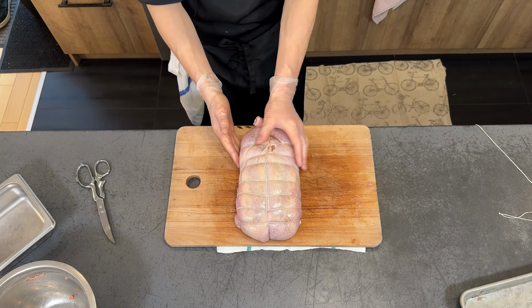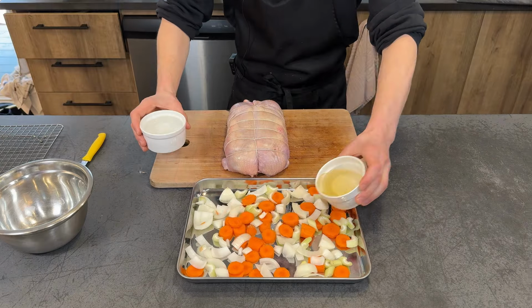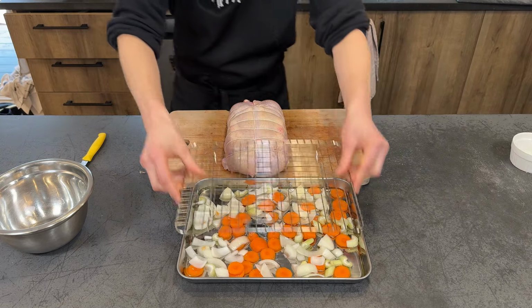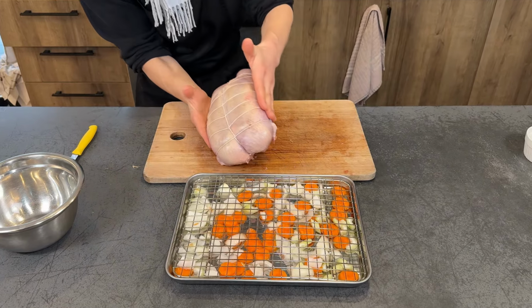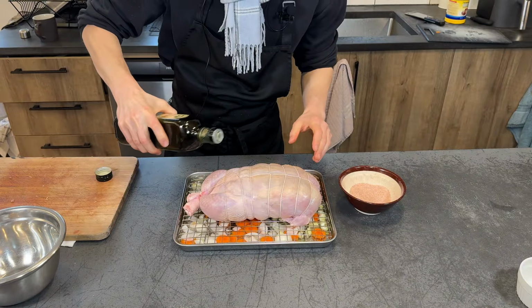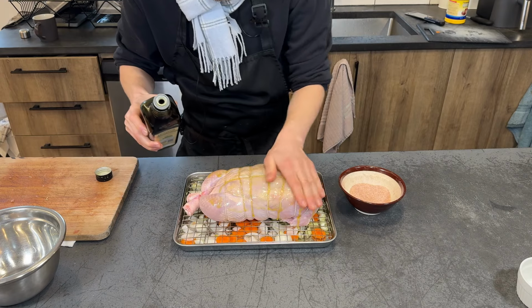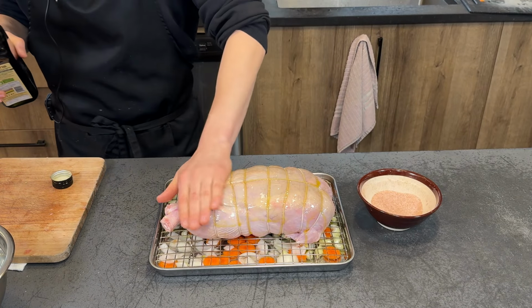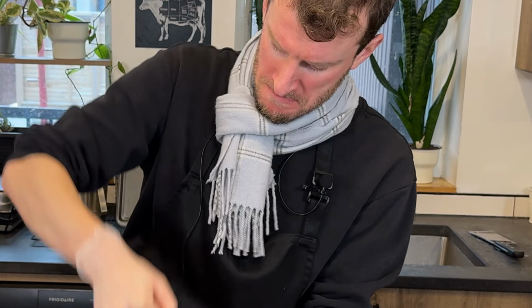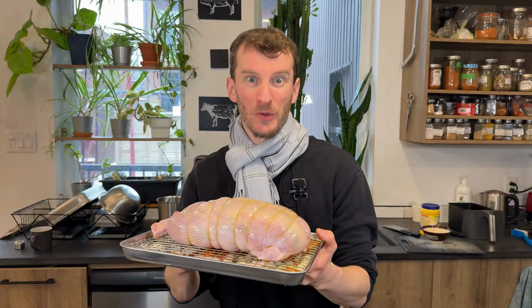Come on, don't tell me that doesn't look delicious. Grab a baking tray, lift the wire rack, and drop some vegetables underneath. A mirepoix. Spread it evenly. A dash of white wine and a dash of water. Put the wire rack back on top and gently, delicately place your lovely chicken on top of it. Now lightly oil the skin. And apply a bit of salt. Let's roast this bad boy.